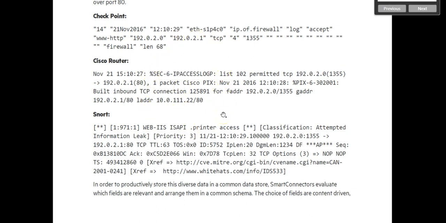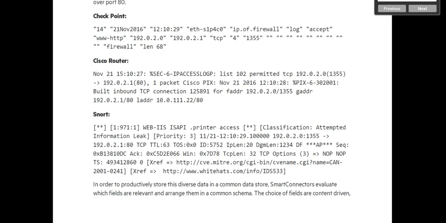This is what the normalization means, or what the smart connectors are doing for you. They are smart enough to recognize the different fields of these logs. First, by the smart connector logic, it can know that this is Checkpoint. How this is done is the patent behind the smart connector.